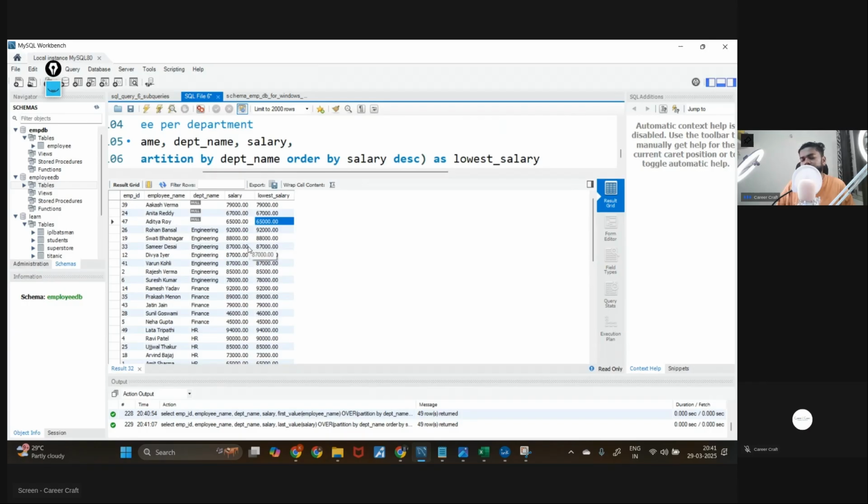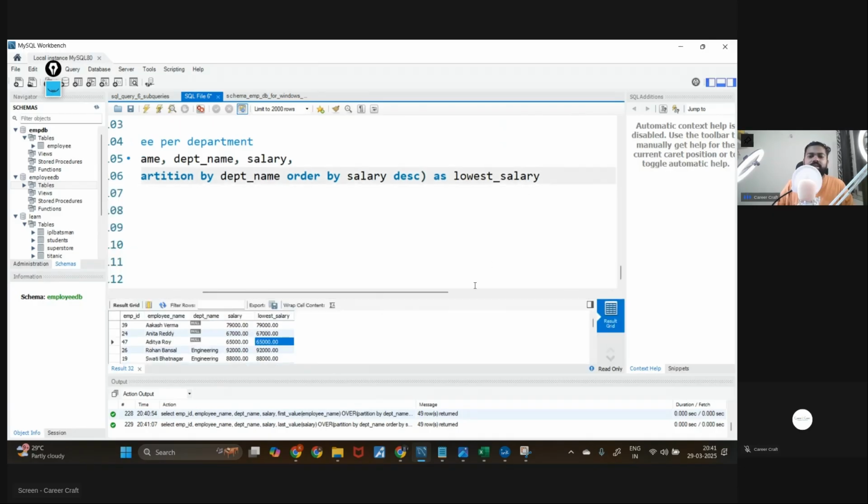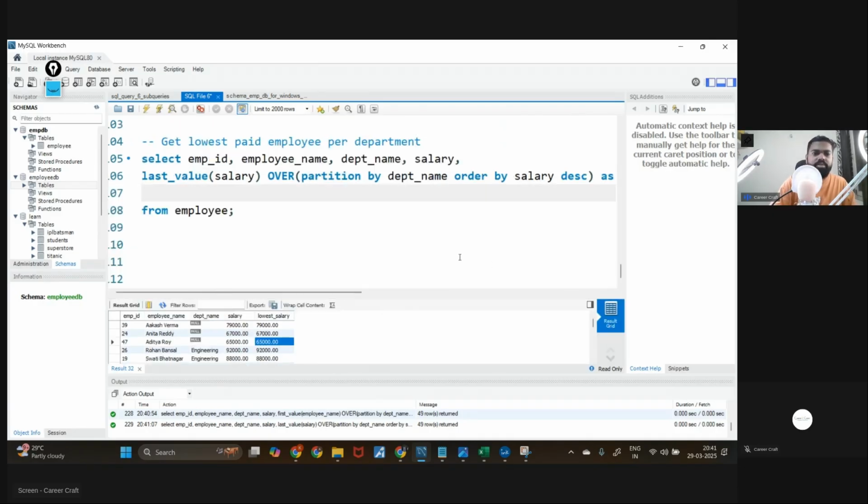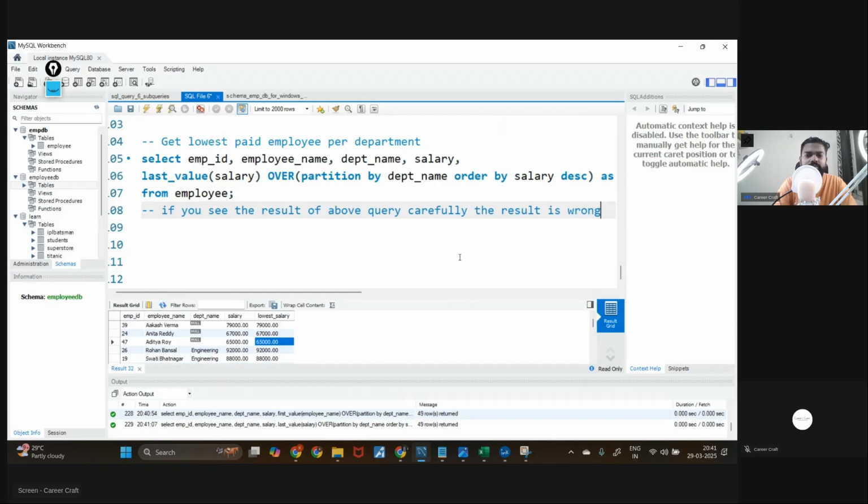So it leads to the concept of frames. If you see the result of this query carefully, the result is wrong.